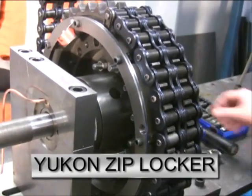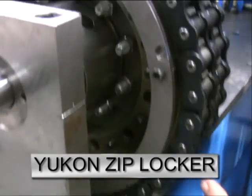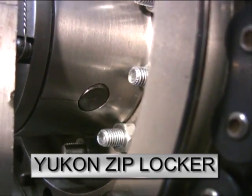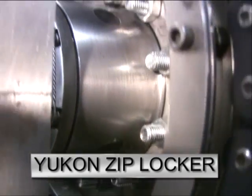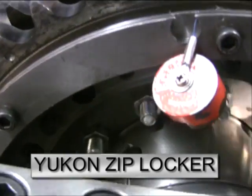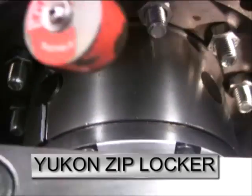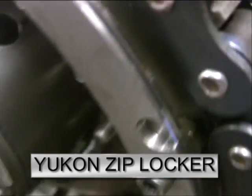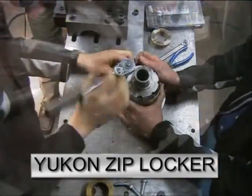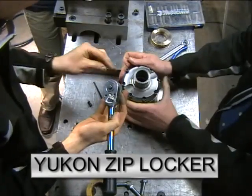It split the case in three places. Through there. Whoa. Brutal. There's a bigger one on this side over here. I mean, I've never seen that kind of damage before. These guys might actually make the Chinese look good. Split washers, Loctite, and wires. Does that suggest a problem in the design? Yeah.